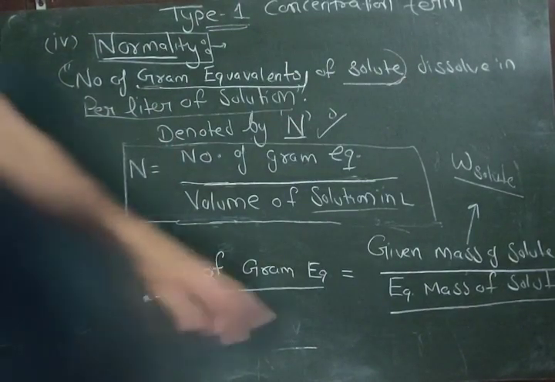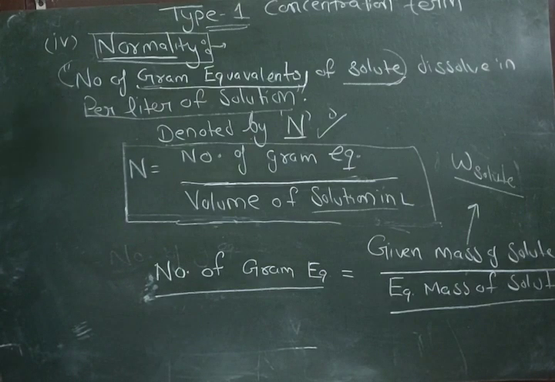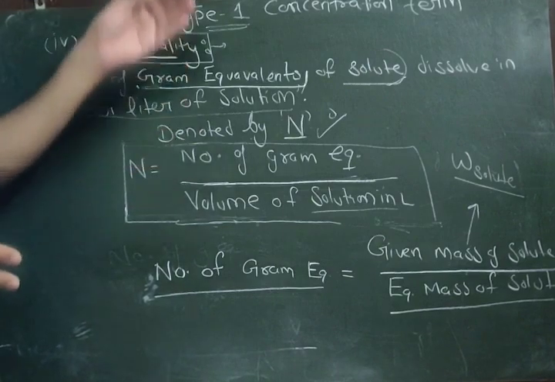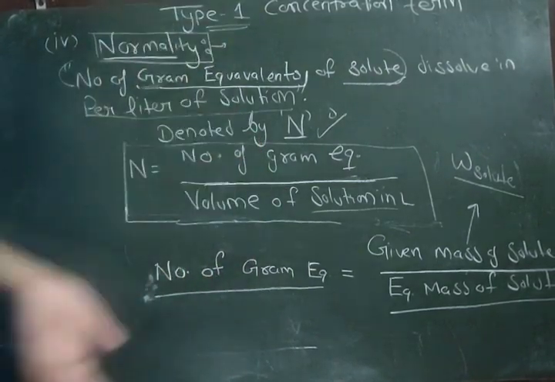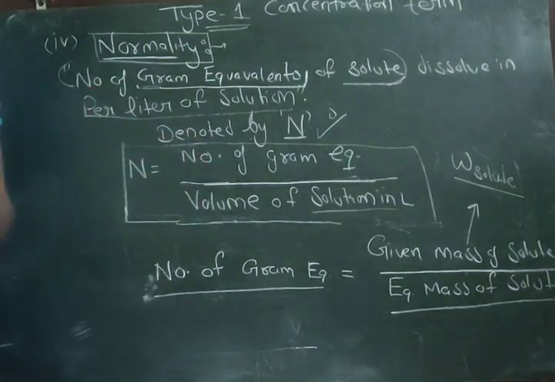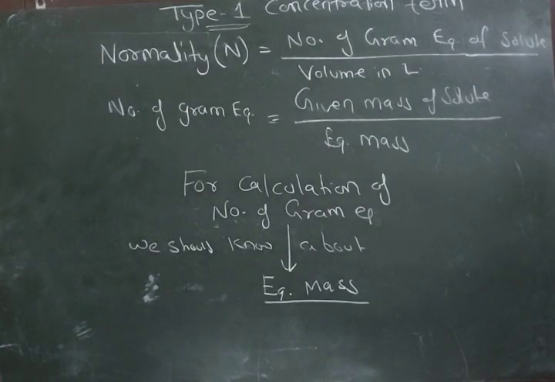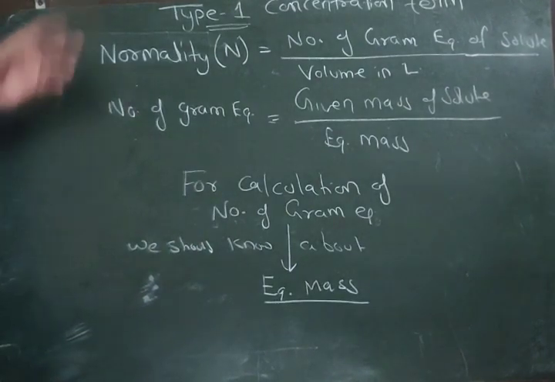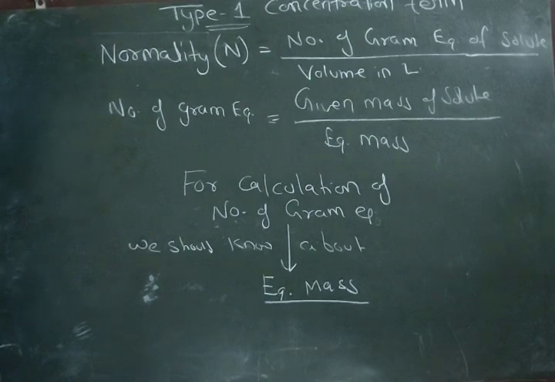The next part is the equivalent mass of the solute. There are many methods to calculate the equivalent mass, depending on the compound. For the calculation of equivalent mass we should know a chart. First we will draw the chart and then discuss the equivalent mass. But before the calculation, understand why we actually need equivalent mass.